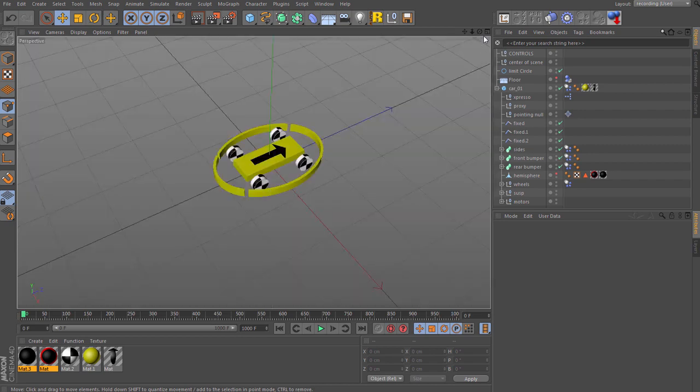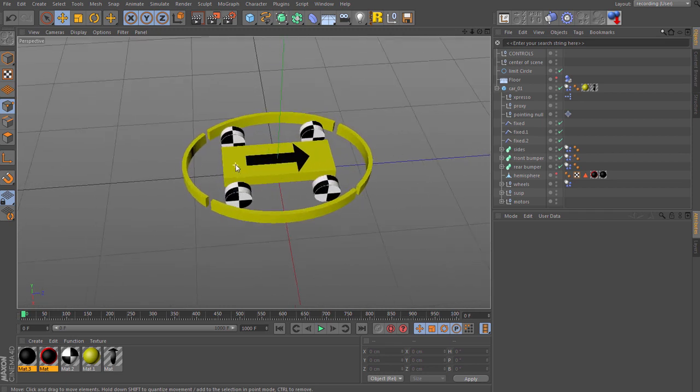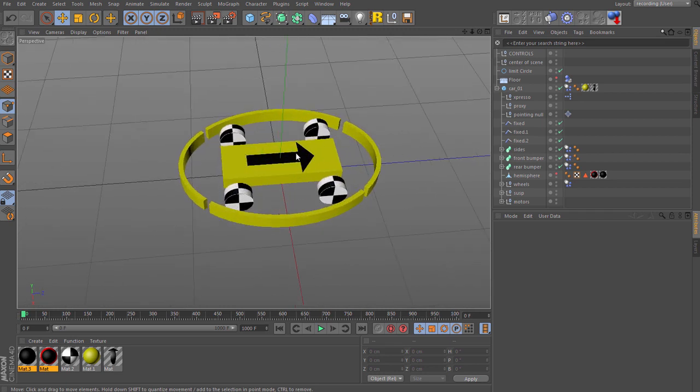But there's one little drawback with this, and it's quite an interesting little problem, actually. I know how to solve this, but I'll tell you what the problem is. What you've got here is that the direction of the motors is going to select which bumper is active, so the motors are controlling the bumpers. But then when the bumper gets collided with, it will affect the direction of the motors. So you've got the motors controlling the bumpers, and the bumpers controlling the motors.